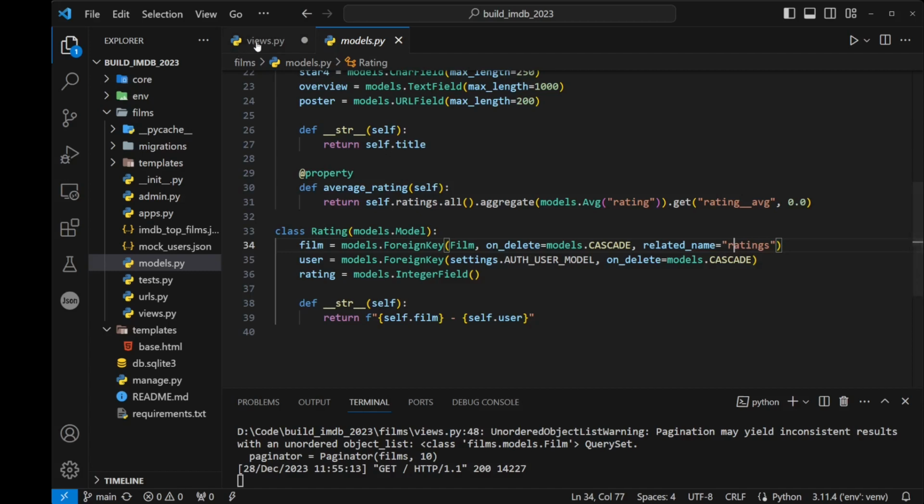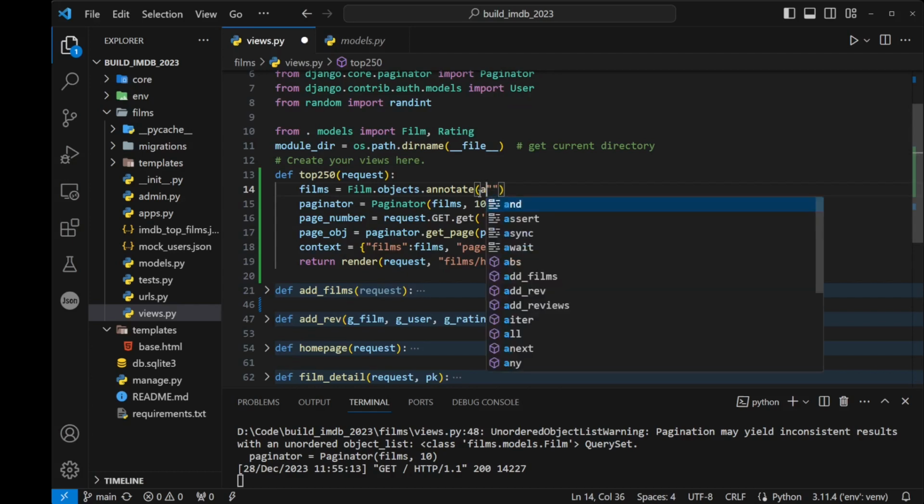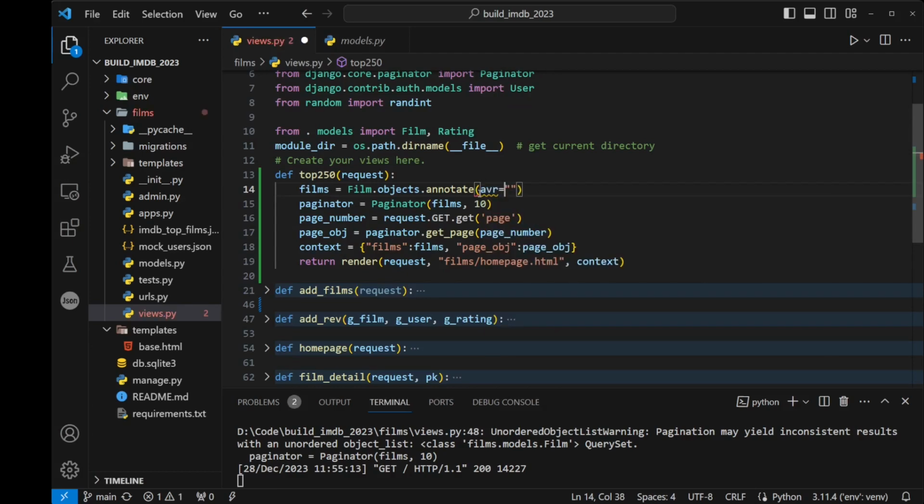So what we're doing now is we're going to annotate, and we're going to say that, let's say AVR, so our average is equal to, from the films table, that related name ratings, and we just want the rating itself. So what this will do now, oh no, what a rookie mistake, I didn't even use the function.